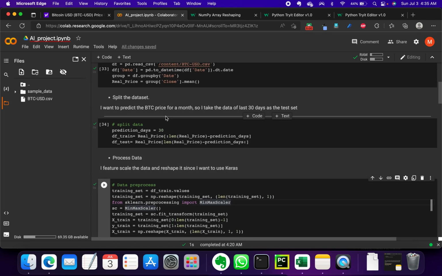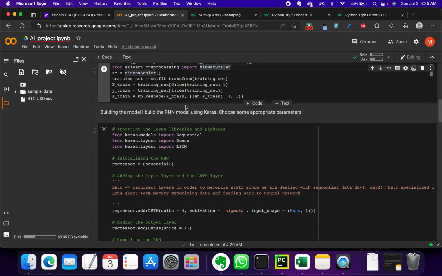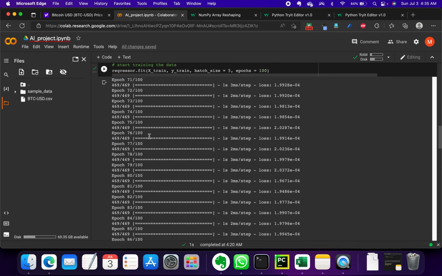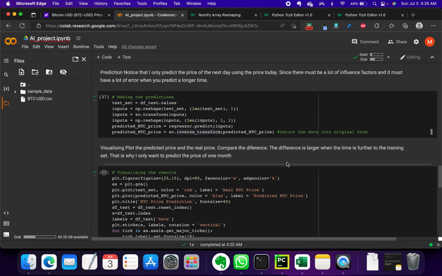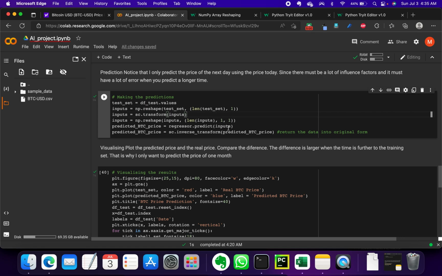I cannot see min-max scaler. I cannot find the line where we have transformed it between 0 and 1. Yes, here, we have transformed it, and then we are now converting it back to its original form.